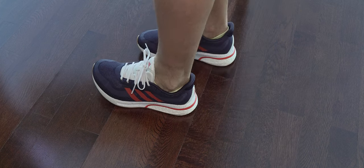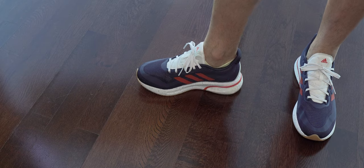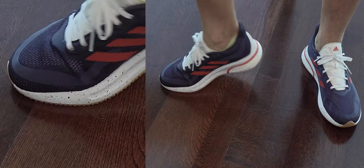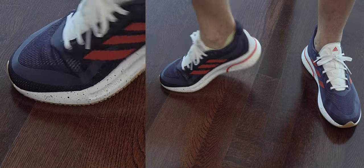This Bounce midsole is not really something that I'm crazy about, but one good thing is that it doesn't show wrinkles like other midsoles do. So as you've seen there, no wrinkles, even though I made a lot of tests with them.